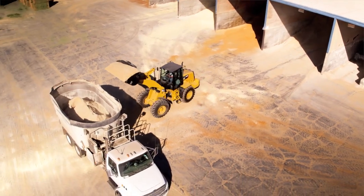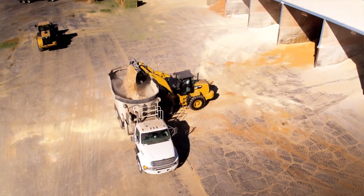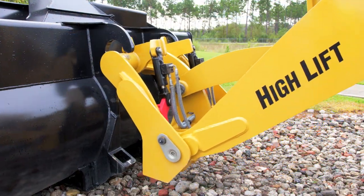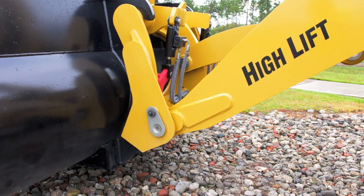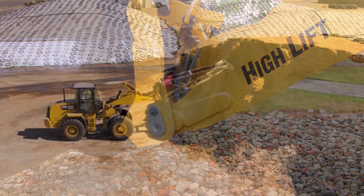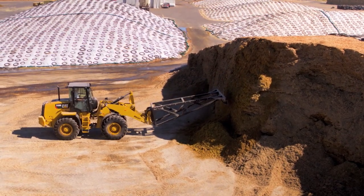The first option I'd like to tell you about is our already popular fusion coupler. The fusion coupler, as you may already know, has a low offset constant pressure wedge that allows it to fuse that tool to your coupler for a rattle-free operation during your day. With the fusion coupler addition to this model, it also allows for the use of additional tools up and down that product line.